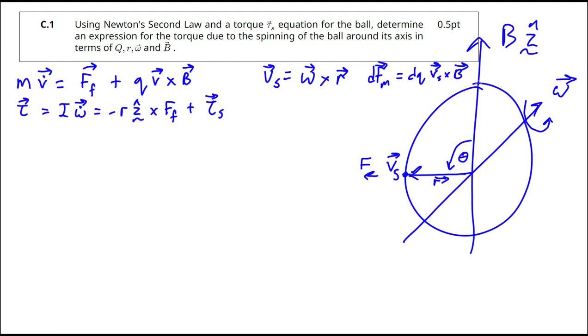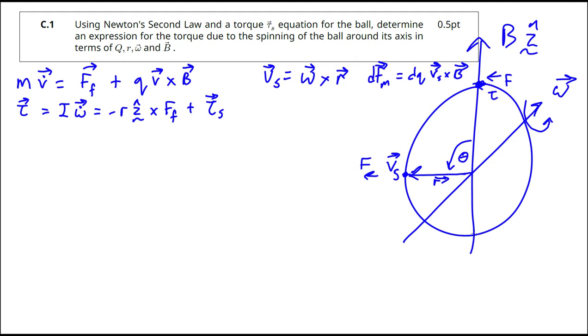But if we were to consider another point, like this bit at the top here, this is also having the velocity come out towards us. In this case, the force is still in this direction here. But the torque, if we do r cross F, is going to be coming out towards us. So the torque's actually in the same direction as the velocity at the top here.